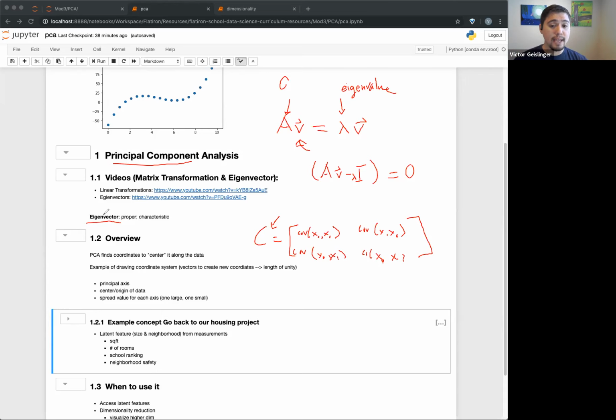And then from those eigenvectors, we create our axes, basically our new axes that we're going to use from now on. The reason we call it principal is that we'll only take the eigenvectors that scale the most. The ones that scale the most have the most variance within them. So that's why we call it principal. Principal just means the most important feature along this line.